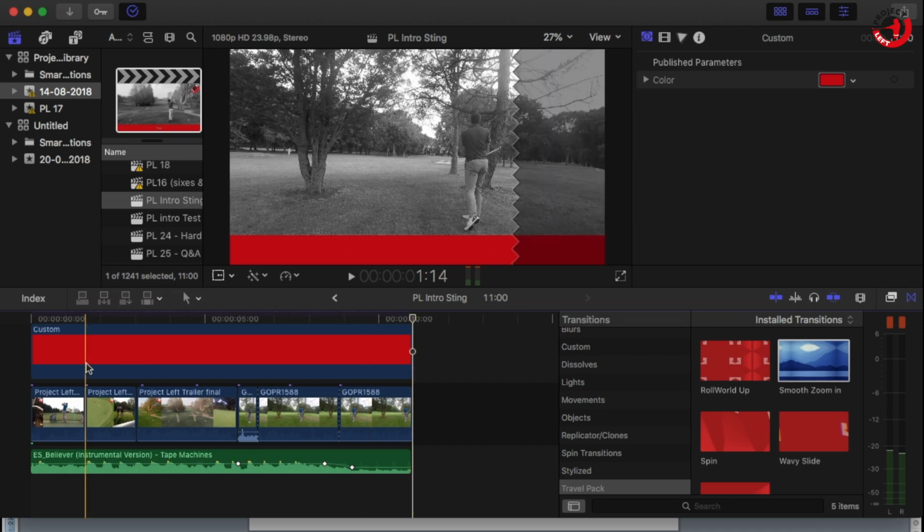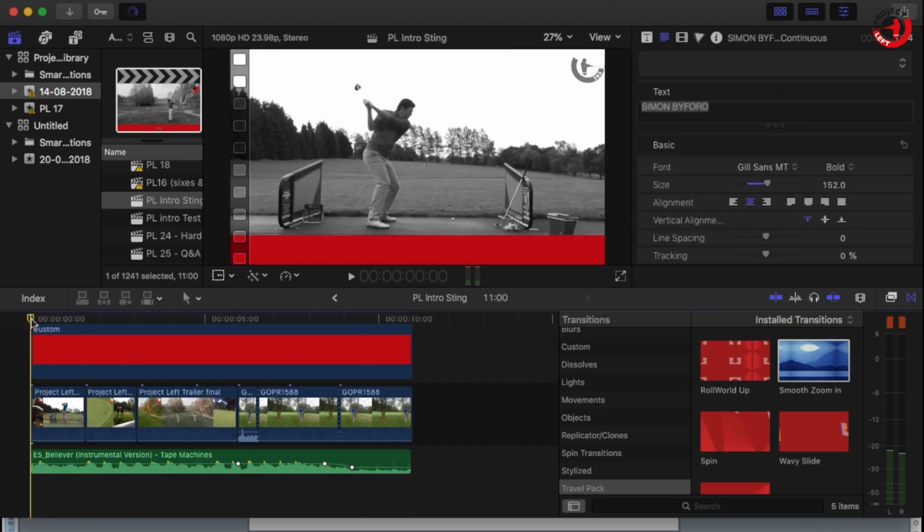Okay, let's go right to the first frame, and I've deliberately started this on my downswing just to try and keep the fast-paced nature of this intro right from the beginning. So in terms of branding, I've deliberately made it black and white with a red border at the bottom, just because I didn't want anything to distract colour-wise throughout this video other than the bits I wanted to highlight.